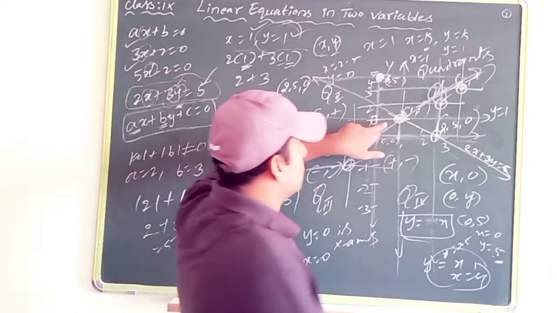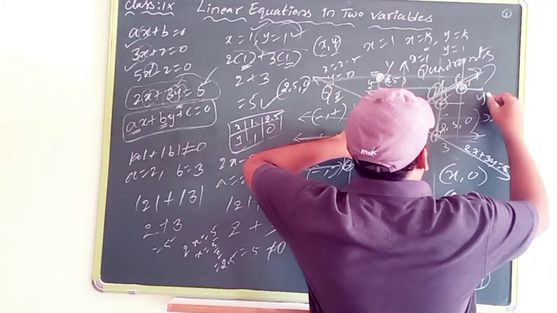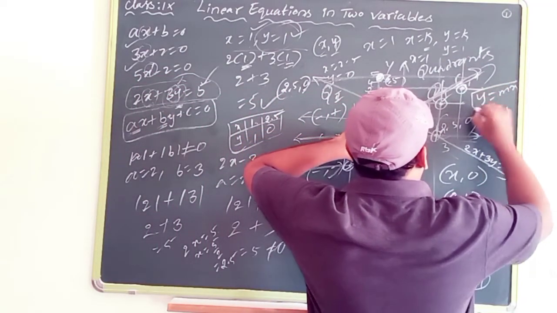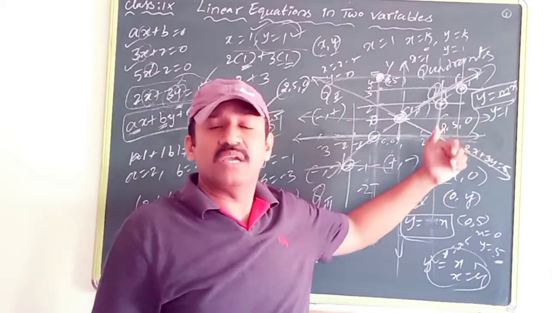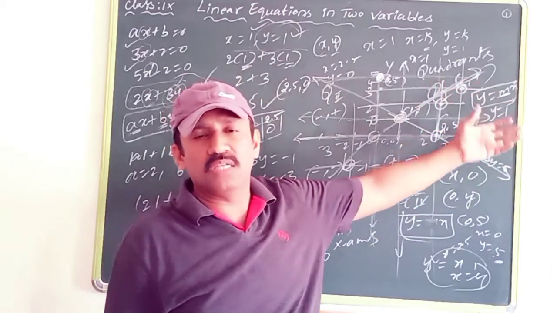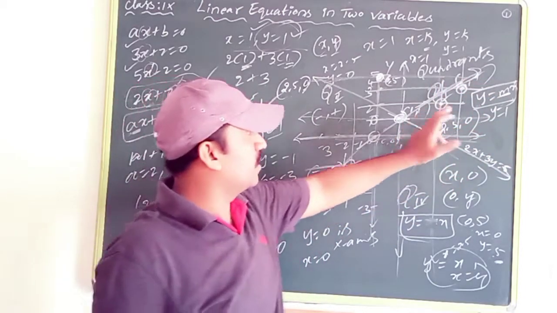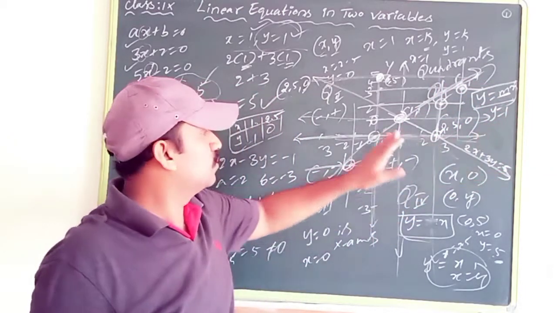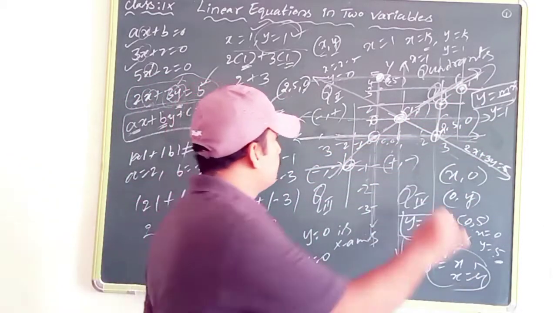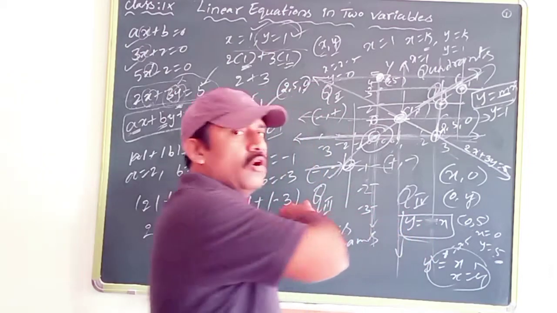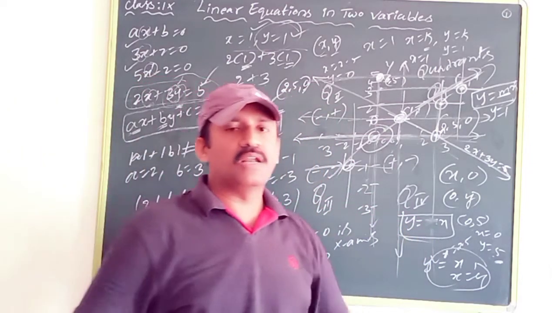So what I am trying to say here, y is equal to mx is the model. M means any coefficient you take here. Any coefficient like y is equal to x, y equal to 2x, y equal to 3x, whatever it may be. This one, y is equal to mx, is the model. So if you draw the graph, the line should pass through the, what is this? Origin. So these all are very important points, children.